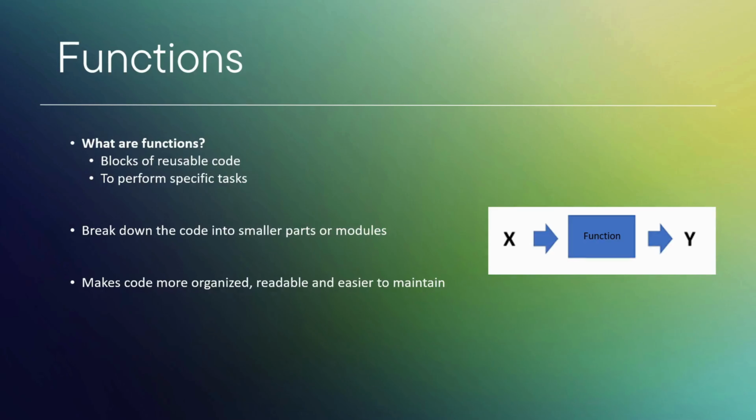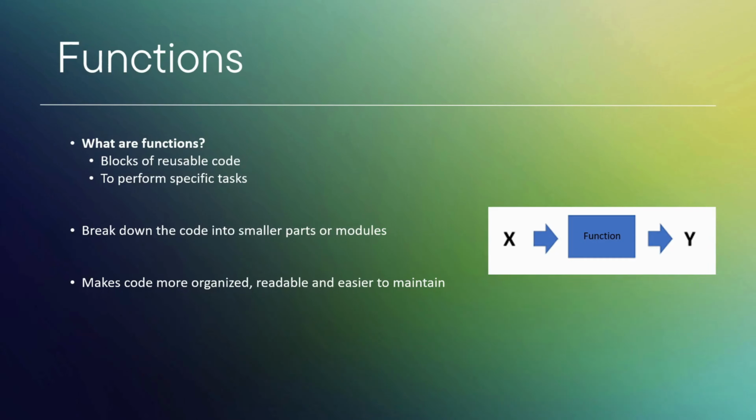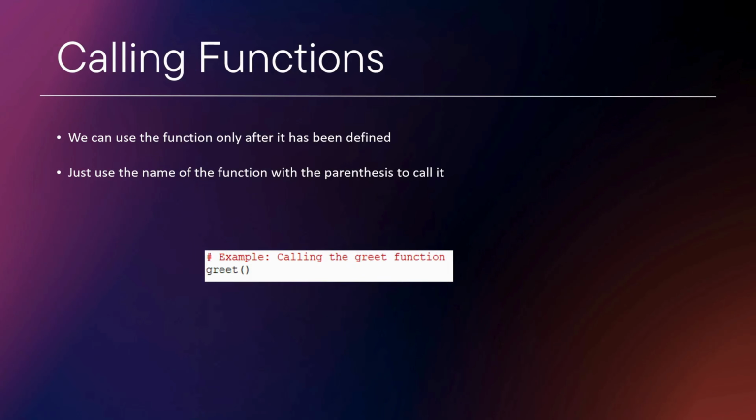If you go back to this example, I told you that we are not concerned with what is in the function. That is when we are using the function. When we are defining the function, we need to define what we need to do. Then we give it an input and we get an output. So once we define the function, we get to this part where we are not concerned about what is happening in the function. But first, we have to define what the function is actually doing. And now, once we have defined a function, we say, okay, this is a function. It does this, this, and this. So, okay, now what do I do? Then we use the function.